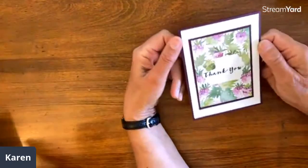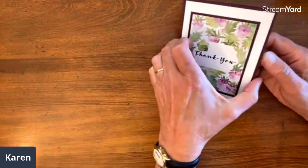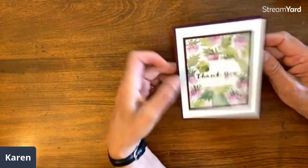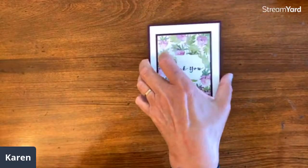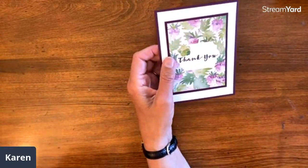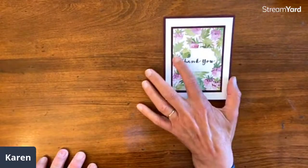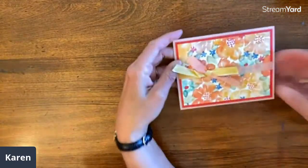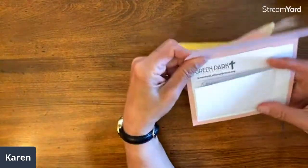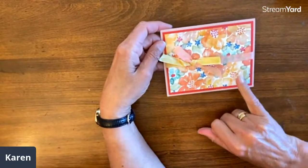Next we have Mary Fogarty from Florida — one of my favorite papers, Berry Blessings from the Celebration suite. How cute is that! She's got a little punch there, a little thank you card. I love how she put a little punch on the inside too. This is a lovely thank you from The Villages — just a classic card where the pattern paper does all the work. And here is one from Pat Nagy in Missouri. She created her own background paper — stamped all over an 8.5 by 11 and then cut them apart and got a whole bunch of cards out of it. Isn't that fun?